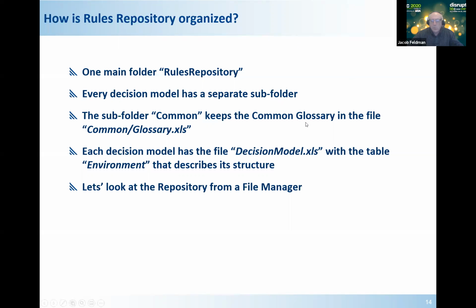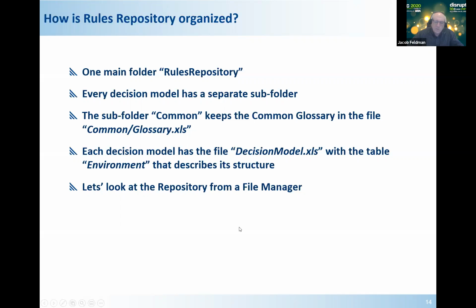But what is very important, in the folder common, I want to keep our common glossary. This is a very important decision when the glossary is common for the entire model, because it's kind of a glue to keep the entire library together. And it also gives business people the ability to talk to each other about the exact definition of different terms, where they are used, and how they affect different pieces of logic.